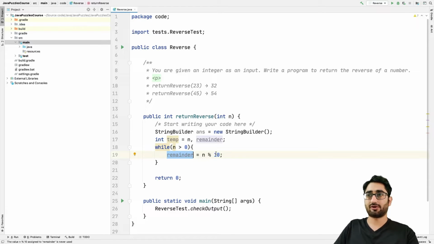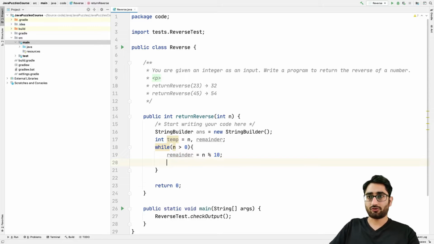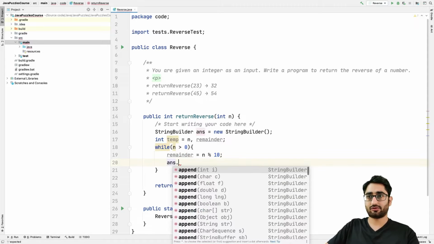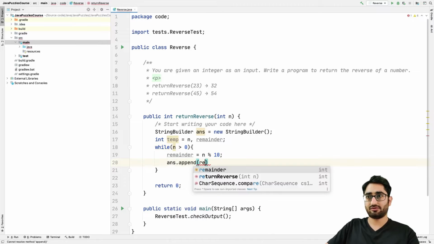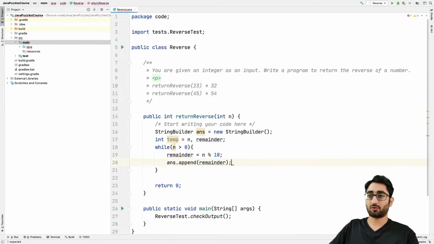Let's say if the number is 1, 2, 3, you will get 3 over here in the remainder variable. Now I am going to say answer dot append remainder. I'm going to append the remainder onto the StringBuilder that we created, right? So we have got the last digit.